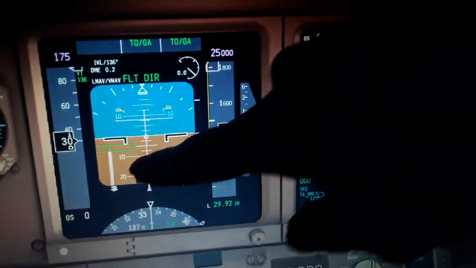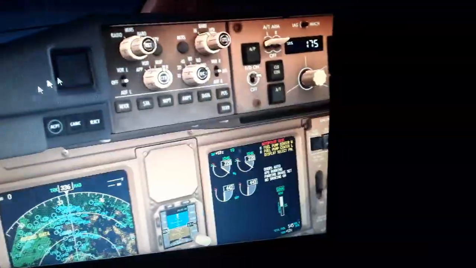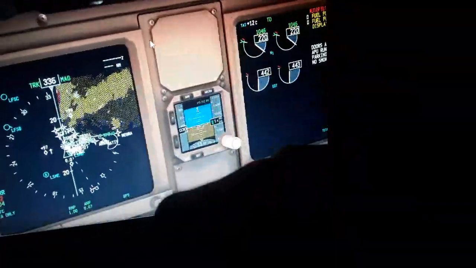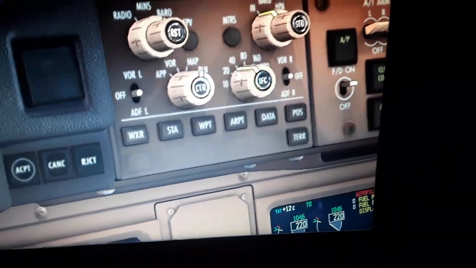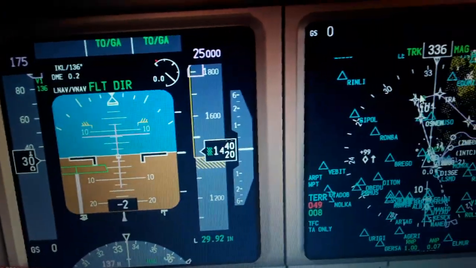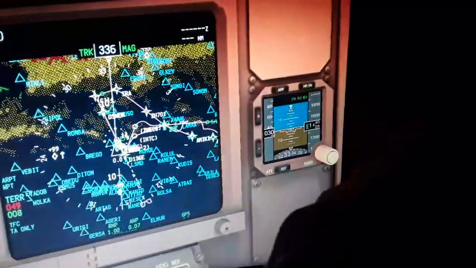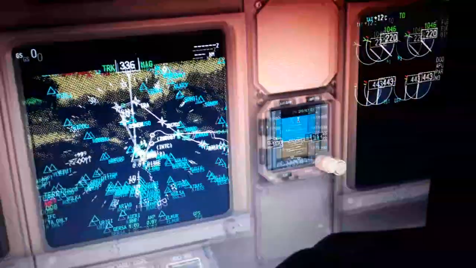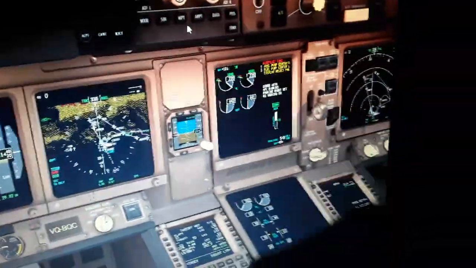So you can see here we also have the flight director mode, and we have the ILS localizer needle, so you can see the map here. I'm going to show you the plan we created in this view. So you can see the flight path we're going to follow, the fixes. Maybe a little bit closer. Yeah, you can see a better view here of the fixes after takeoff, then taking a turn and coming back into the airport. You can see other airports around, maybe the waypoints. We don't need so many waypoints, it's more confusing.